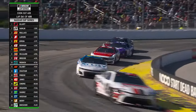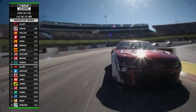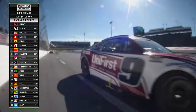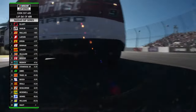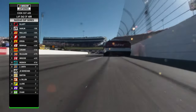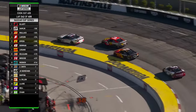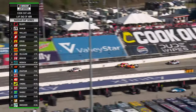Back to that last stage, and at the ending they were running that outside line and going all the way up around them. The tough pass is going to be Josh Williams in the 16, running a part-time schedule. He is the last car on the lead lap, trying to stay there. That's a great run by him. As we've seen all day, when the leader has caught the back of the pack, that's really what's bunched things up and allowed the second, third, and fourth place car to catch up and fill that gap pretty quick.